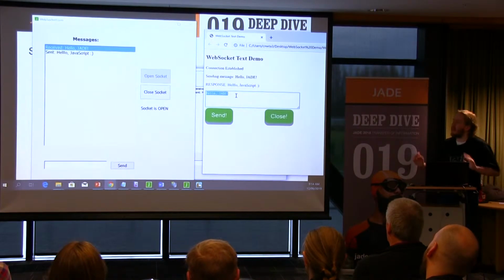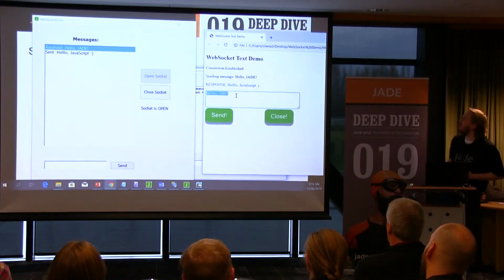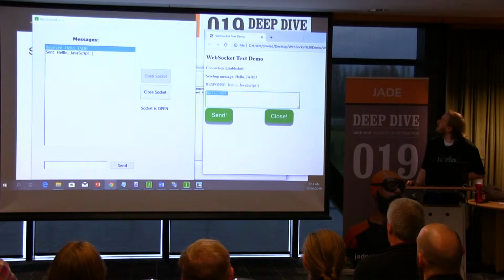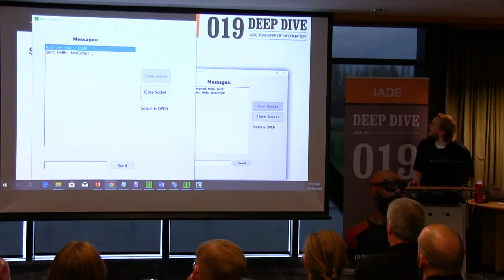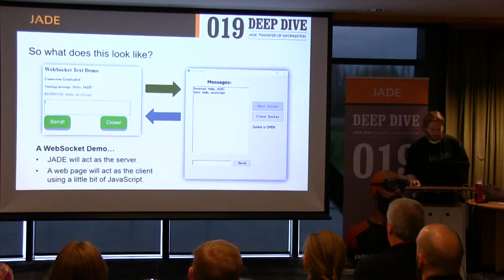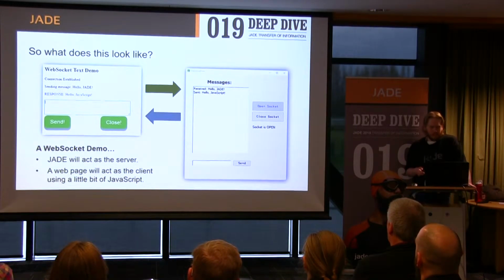It's pretty much as simple as that. The main thing is, hey, you can now use WebSockets with Jade, and that's kind of cool. Now, let's get rid of that, and let's get rid of that. Off you go. Wonderful. Cool. So, really, the main thing we saw is once the connection is established, either side can send messages at any time.